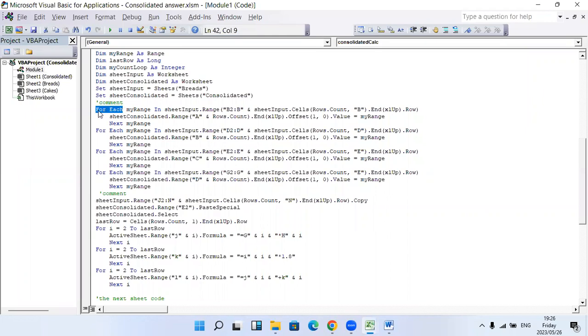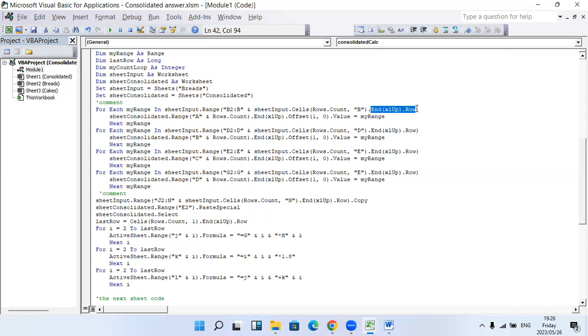For this For loop, my range, which I declared as a range, for each range in sheet input, and sheet input is already assigned breads, it says that inside breads, the range is from B2 up to B. Then we count the sheet input cells up to the end of the row where data occupies.